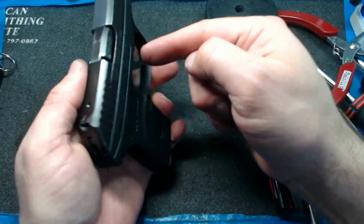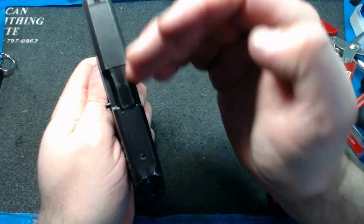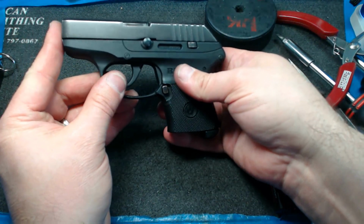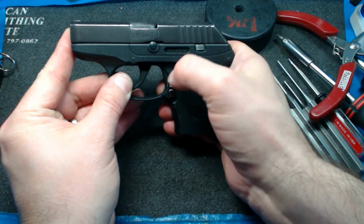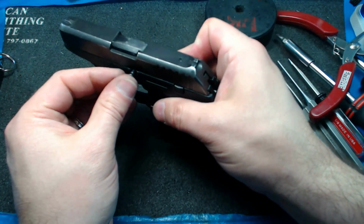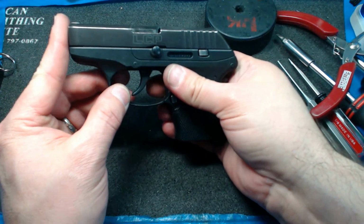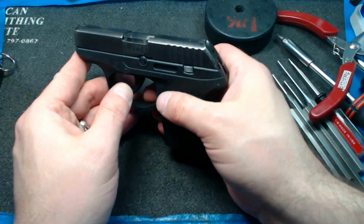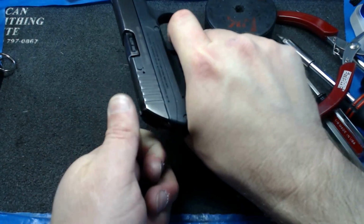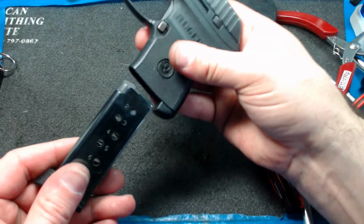Now what's happening is it's halfway through the aluminum block, but it's not through this half because it's been moved off at a little bit of an angle. It's a little bit forward, maybe a little bit up. Again, by pushing that in and relieving some of the pressure, it's going to be much easier to line that up. Same with taking it out, but mainly getting it in. If you stop there, don't hammer on it. You're just going to dent the far side. Just push a little bit in, and it should be able to seat right in properly. And that's the whole thing.